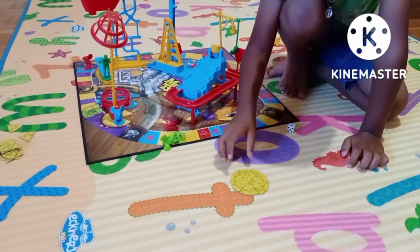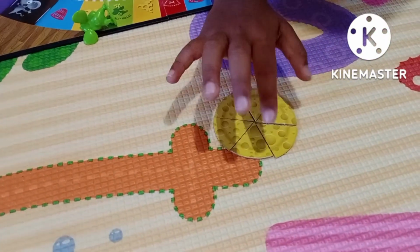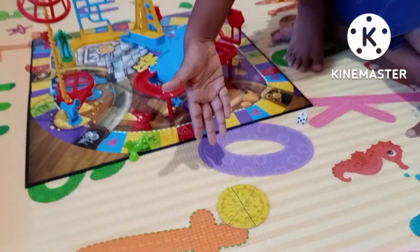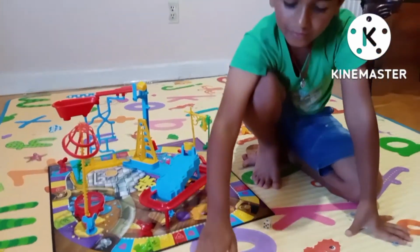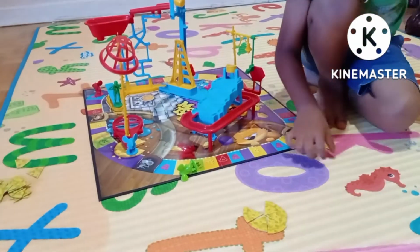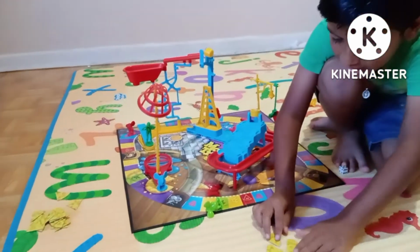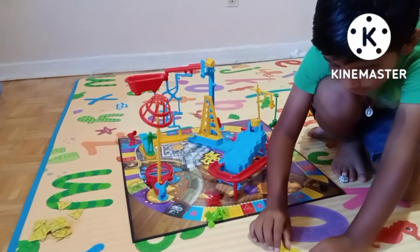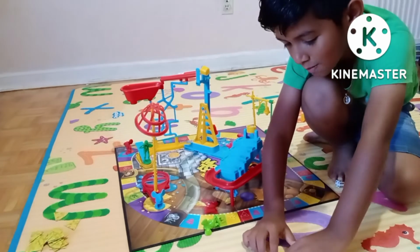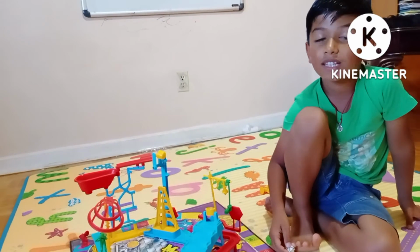The cheese wheel that I was talking about should be looking like this. No matter if it's looking like a circle, at least you should have a wheel like this. The person who gets all these cheese pieces, like 6 cheese pieces, and makes a wheel of them, 6 cheese wedges, gets to be the winner. The first one. Only the first one.